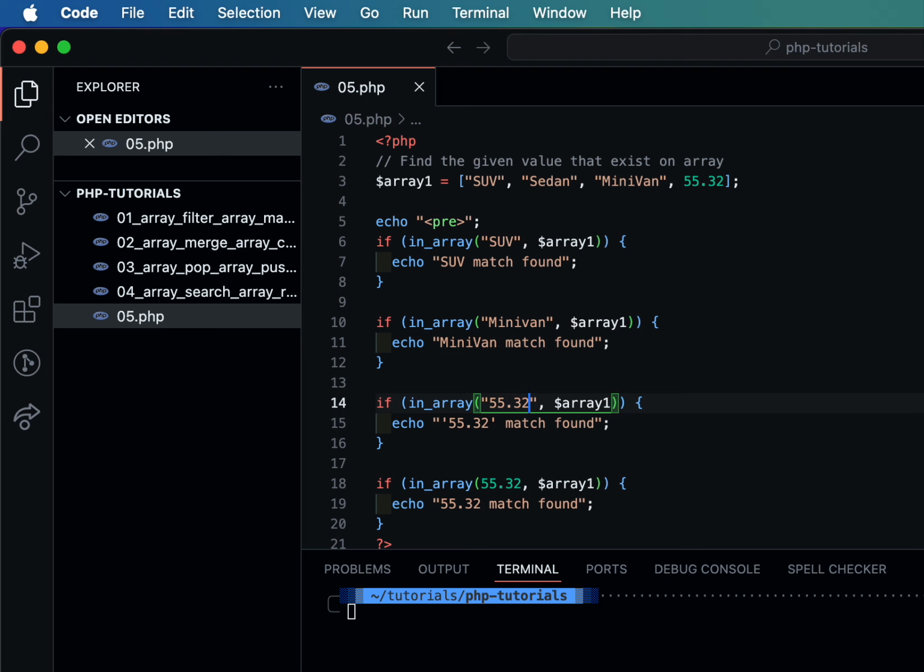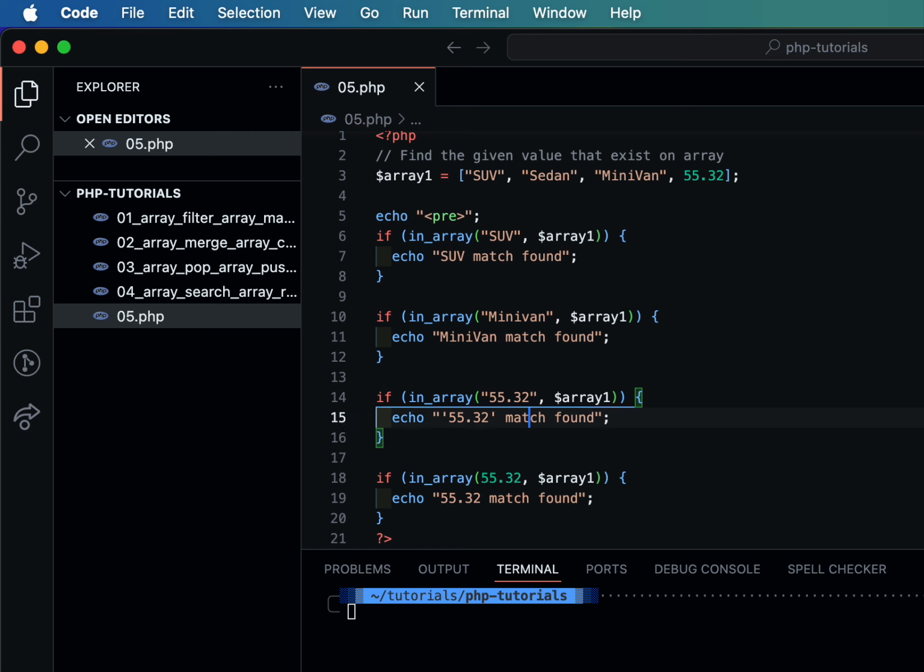But for another check with in_array, I'm going to add an additional check where I will provide a boolean later on, because we can pass a boolean as a strict mode check. So first of all, this in_array has two different features. One is case sensitivity, another one is strict mode. For case sensitivity, the example is line number 11. For strict mode, I haven't added it, but I will add that later.